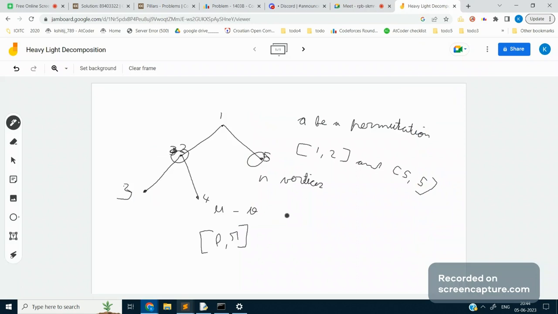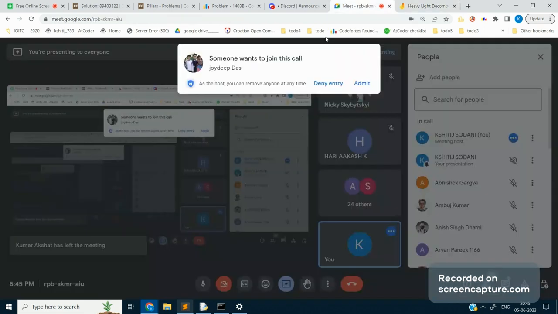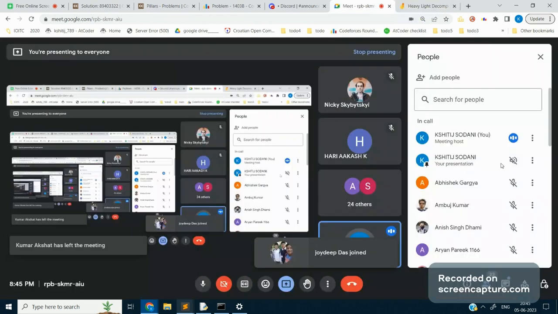So suppose we are given a problem, we are given a tree, and there are two types of operations, one query and one update. In an update, we need to set all the nodes on a path to value v, and the query is that we need to find the sum of all the values on the path. And suppose that n and q are 1e5, around that.